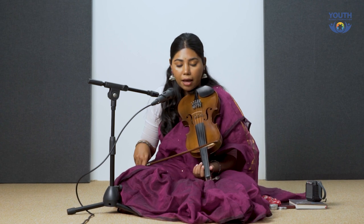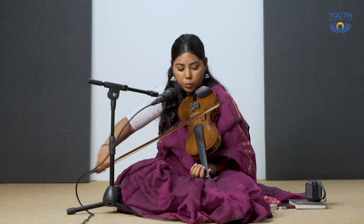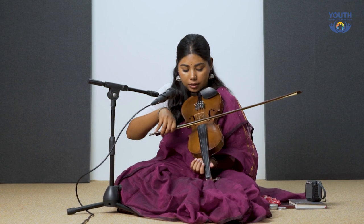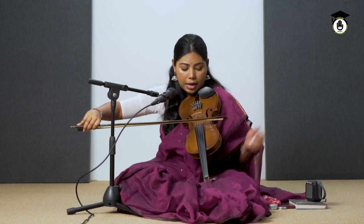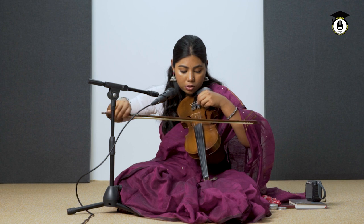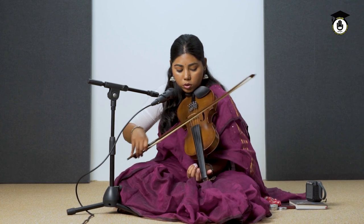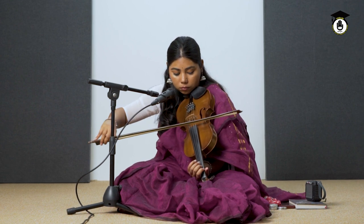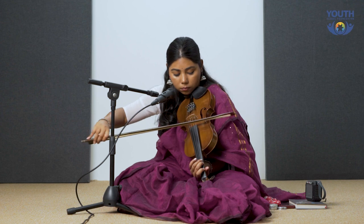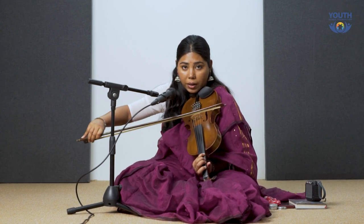Now you will have to do a practice. If you have a four string violin, you can practice from pa, your last string. And if you have a five string violin, it will be your sa, your last string. So I'm showing it for the five string and the four string both. So for the five string, we'll come back from here.